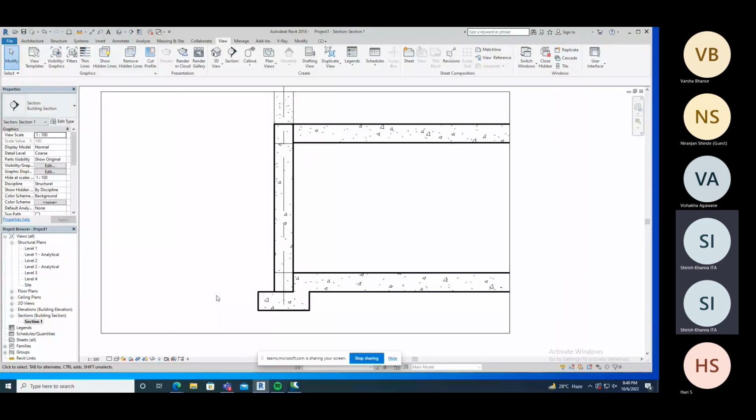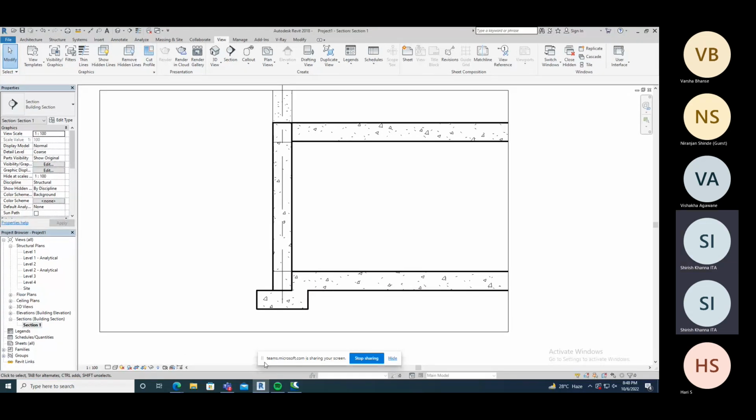Now see how to place the rebar, how to place the reinforcement. Let's start with the foundation. In the foundation we have two types of reinforcement: top reinforcement and bottom reinforcement. How are we going to place it? First we have to check the reinforcement library. How can we check it?